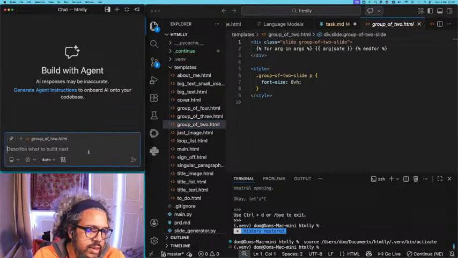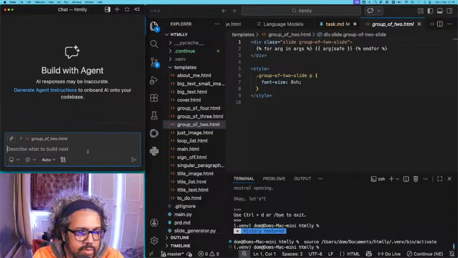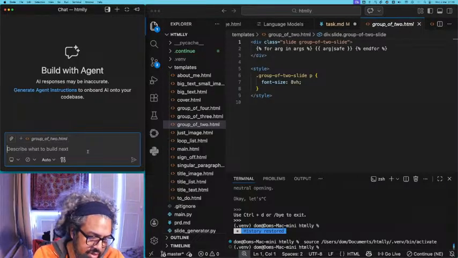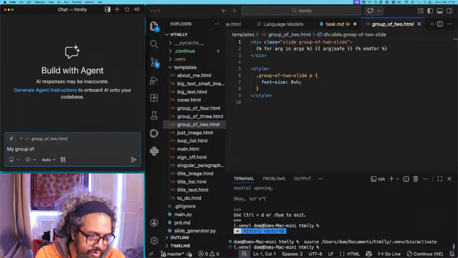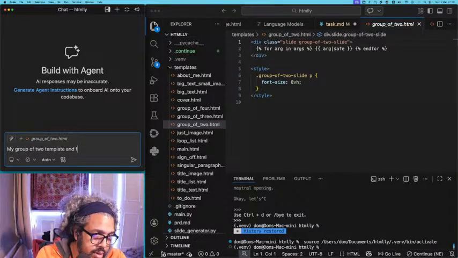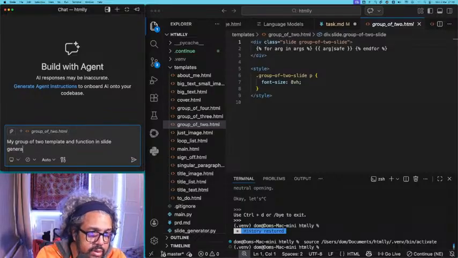Okay. So I'm just going to come straight into my agent, to be honest, and say my group of 2 template and function in slide generator is what I want to work on next.